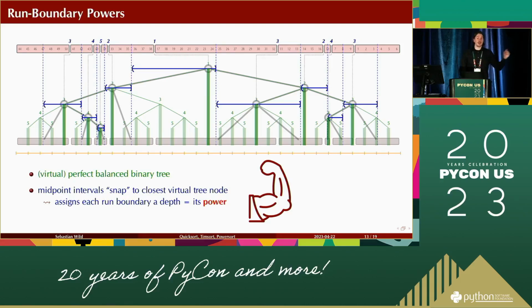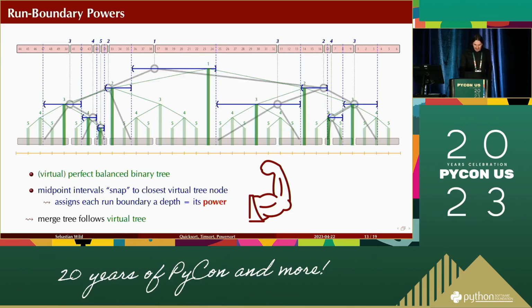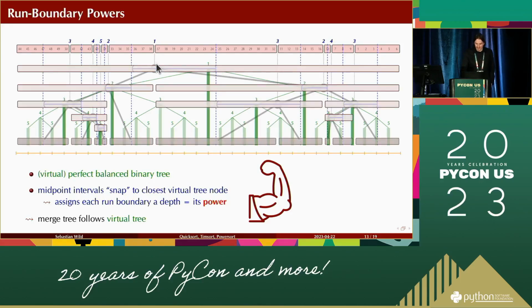The thing is, if you have those numbers, if you just know the depths of all of these boundaries, you can reconstruct the merge tree. Maybe that's not obvious if you see it first time, but you have to believe me then. What we really see is that these nodes move where they belong between the two runs, but that's the same tree. And this would be the merge tree that we get from this. That's just a different way of drawing this.